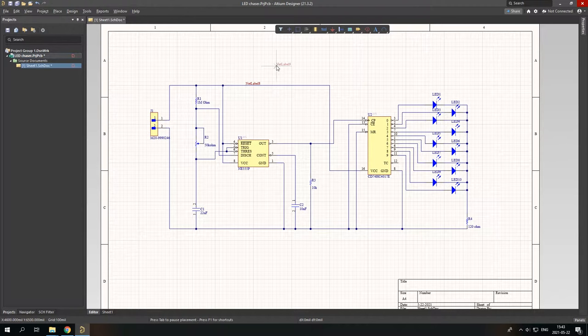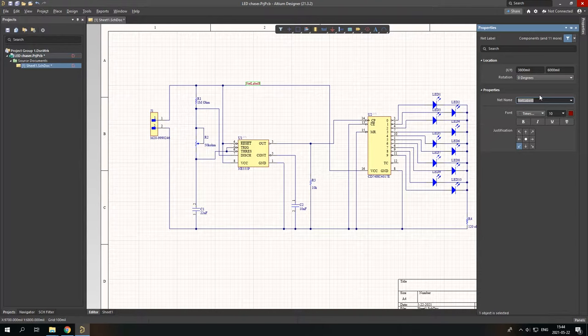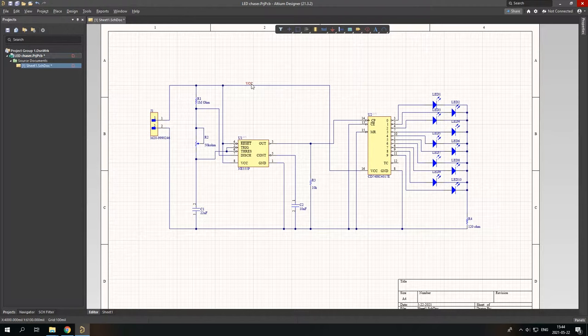If you keep your mouse a little bit on the net, you can see that it has a default name of net C1, some sort of nonsense. But now, since I inputted this net label, I can change it to VCC. You can see that this net now has the name VCC, and in the near future you will see that this helps quite a lot. Let's of course save, LED chaser, and save.